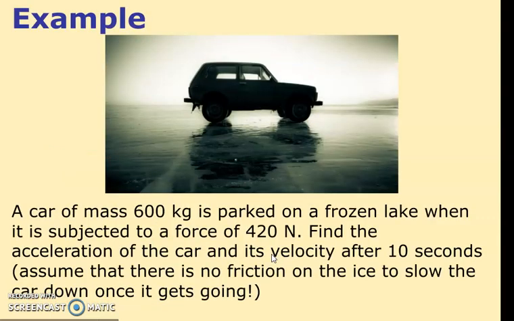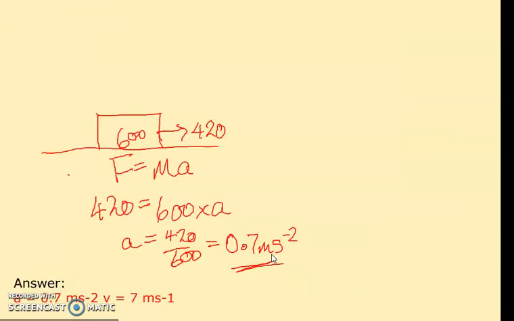What else is it after? Oh yes, I wanted the velocity of this car after 10 seconds. And notice it does say there, assume there's no friction. That's why we often get these questions on ice, because ice has very little friction. So if you want to simplify a question, that's one way of doing it.